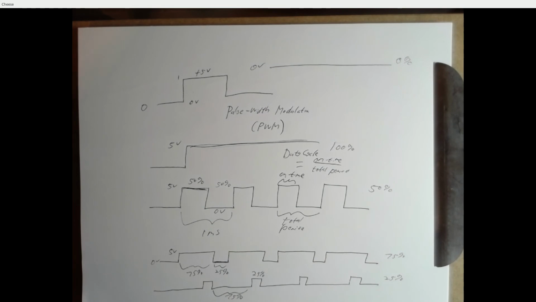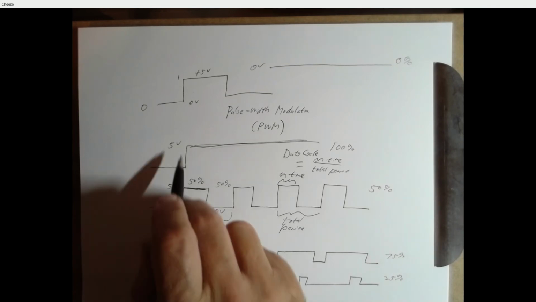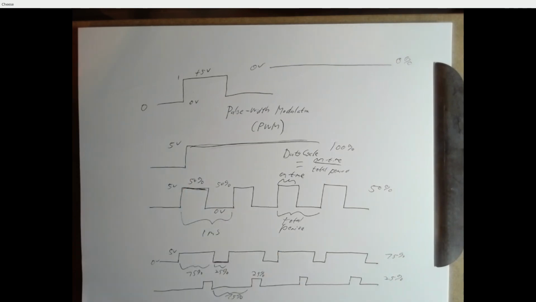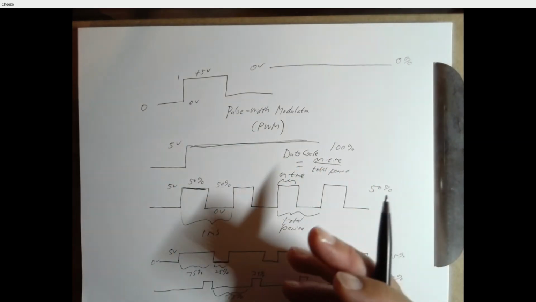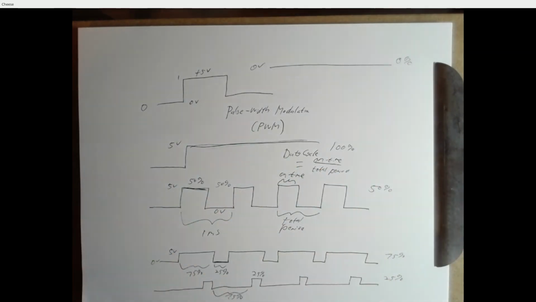We can use this to drive a speaker, right? If we want to make a speaker that reproduces analog sound, we have to be able to send in something other than just high voltage or low voltage, 5 volts or 0 volts. We want to move that cone of the speaker a different amount depending on the intensity of the sound we're trying to generate. Well, we can do that with pulse width modulation. This is what the old Sound Blaster sound cards did in the early PCs. They were digital, but they acted as if they were able to send out analog information by using this pulse width modulation.